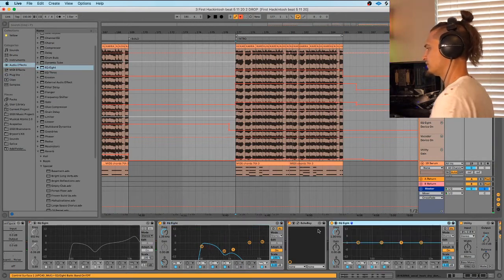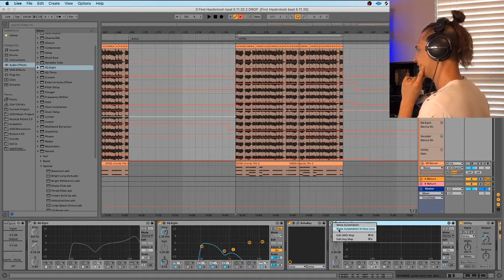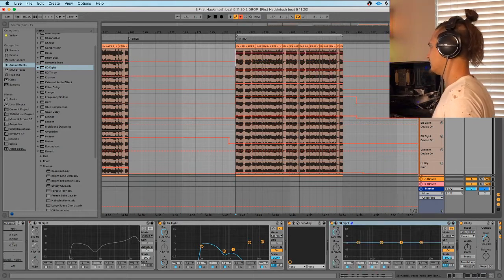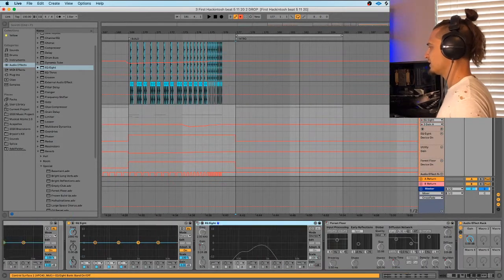So I did have a filter automation on this part already, but the reason why you can't hear it that well is because I have these vocals going into a processing chain that's turning the volume up on everything.